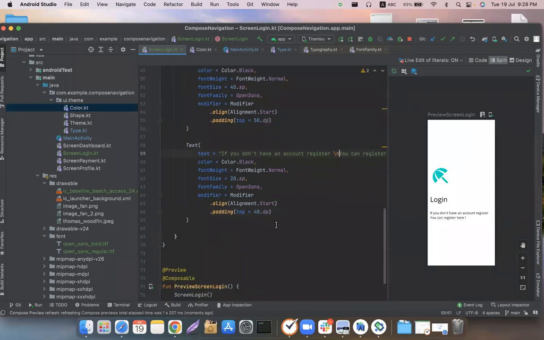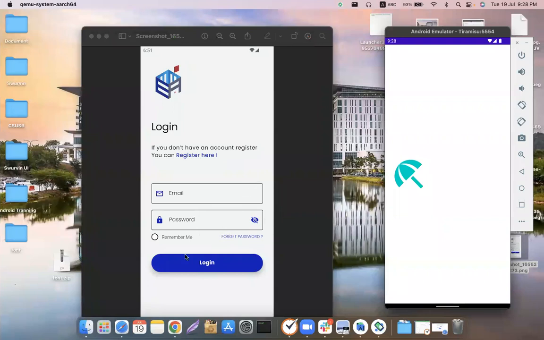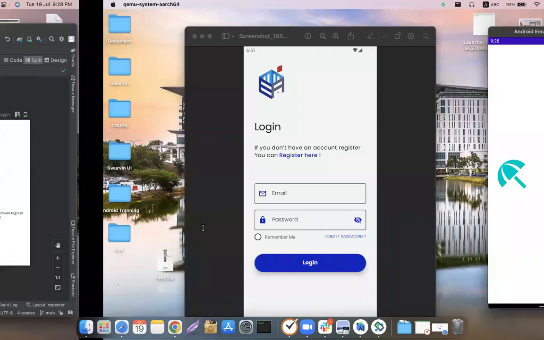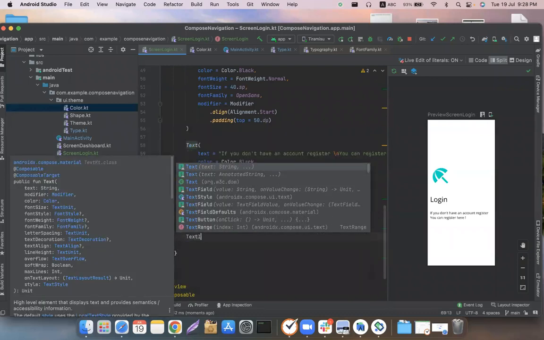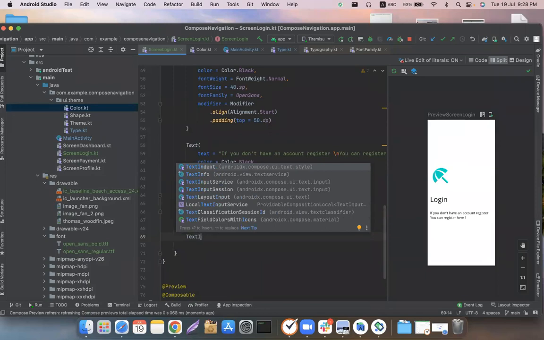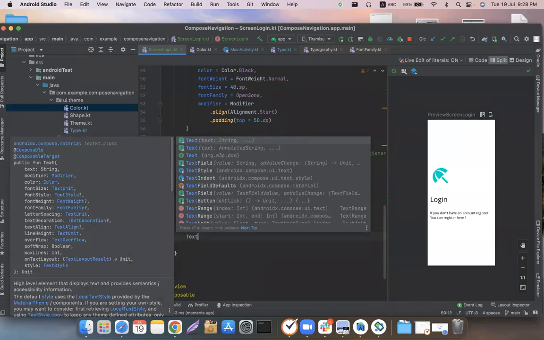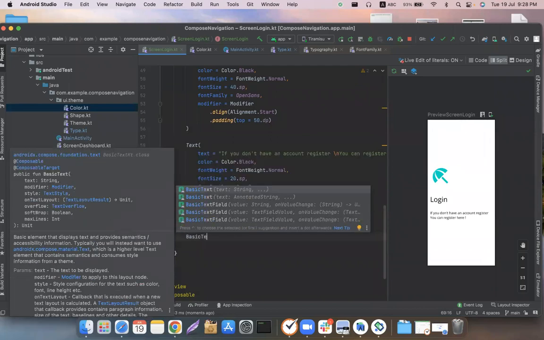Okay, so now we have to add two text fields, email and password. So in here, I'm adding a text input field. Text input field is a widget, same as input text. It's a basic text field.